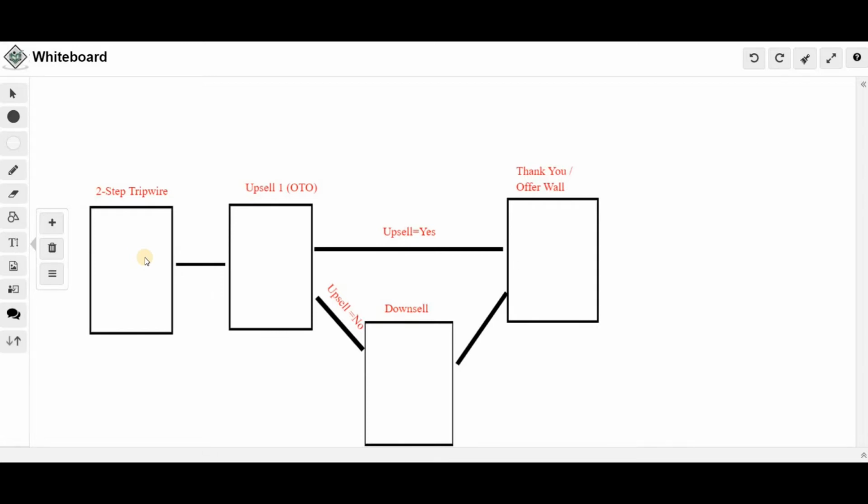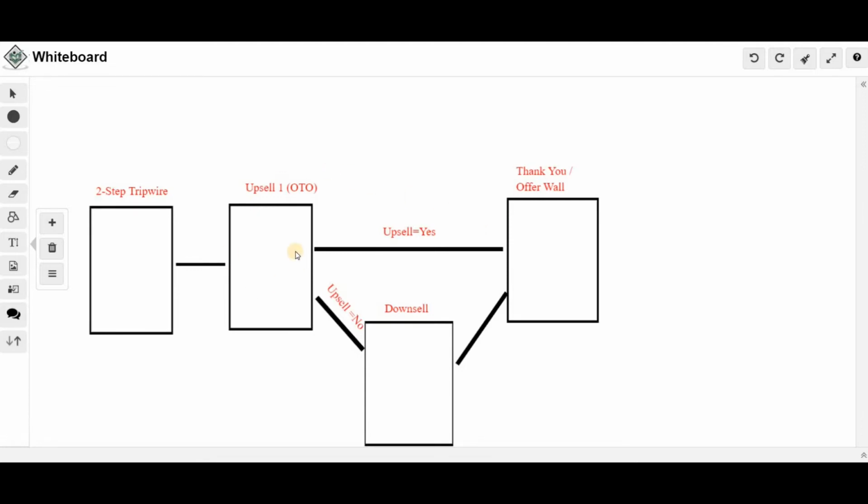Also, people go into shopping sprees. Like once a buyer comes into heat and they're wanting to buy, if you get them to buy this, they may just keep buying. There's people who will do 2, 3, 4 upsells after the Tripwire because of that, just because people will get in this mode and they want to buy, they want to buy, they want to buy. And you can take advantage of that with this funnel.